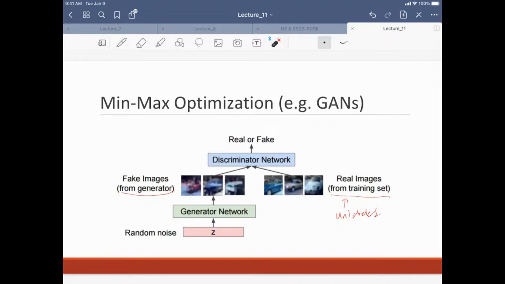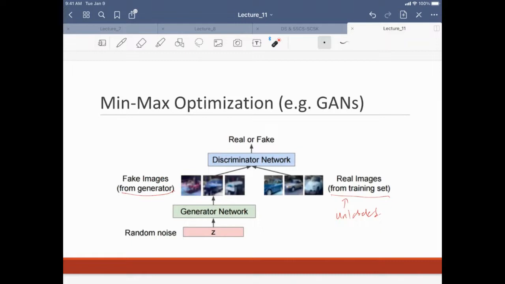GANs have had multiple applications. I think the most important of them is to generate images, and it's one of the first strategies where you can generate very realistic images, and even videos. A lot of the deep fakes that you hear about, for example a video of Obama saying something that you want Obama to say, can be very harmful from a societal perspective. But that has gained a lot of traction today. There was a video of Tom Cruise talking, and this was a completely fake video created by something like this.